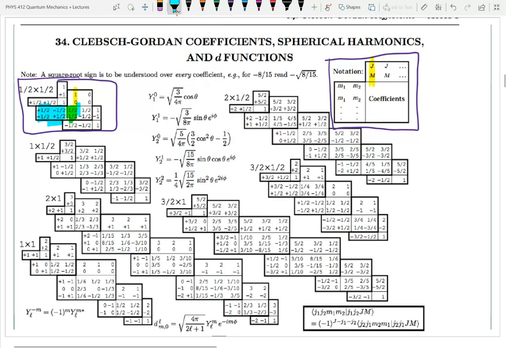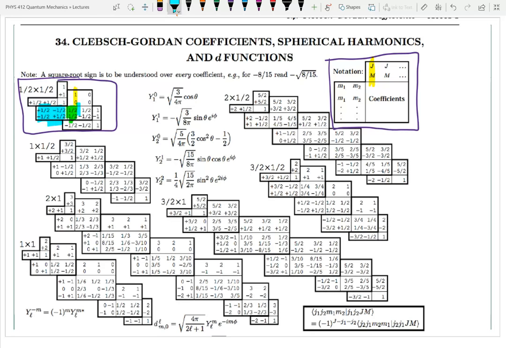Actually, is this the same as what our table is? Does it have a minus on both lines in our table in the book? No, it has a plus minus plus. So that's right. What page is it in our textbook? 188. Okay, I just want to make sure this is the same. Yeah, it's the same.